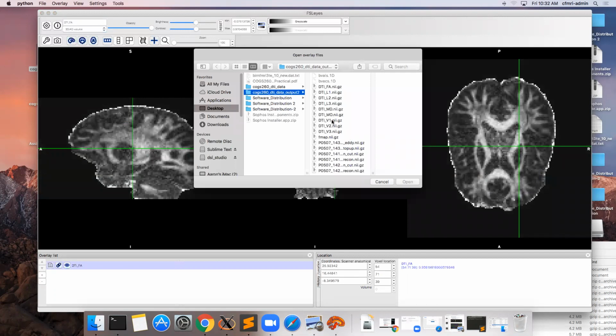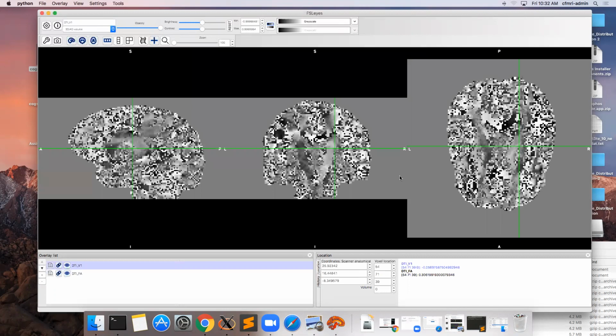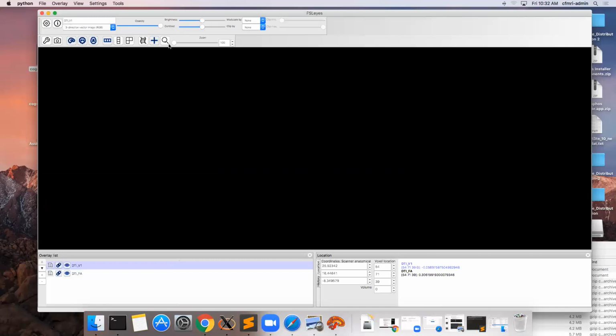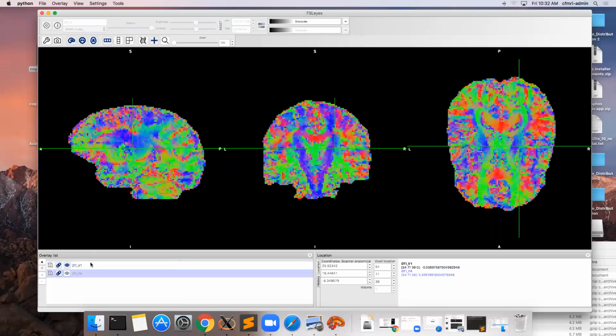Most interesting one here, I think, is this B1. This is your vector eigenvalue 1, which is the largest, longest vector indicating direction. Here it doesn't look very exciting, but if you go up here and view it as, well, the first image to view would be this one probably, which is giving you more directional information.